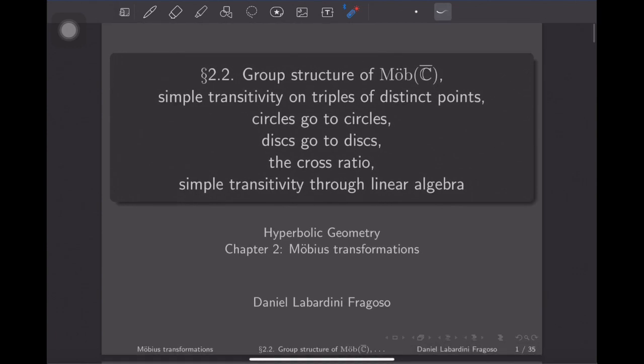And today I'm going to continue with some more properties of Möbius transformations. So, as I said last time, what I'm going to do is somehow take an arbitrary Möbius transformation. From that Möbius transformation, somehow I'm going to pass to a standard example. And these geometric properties that we found, I'm going to push them.